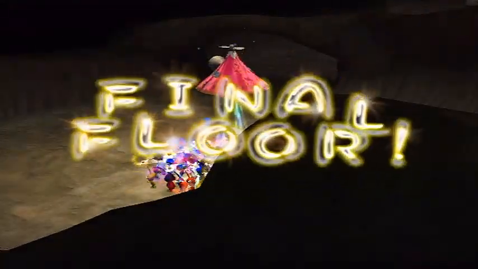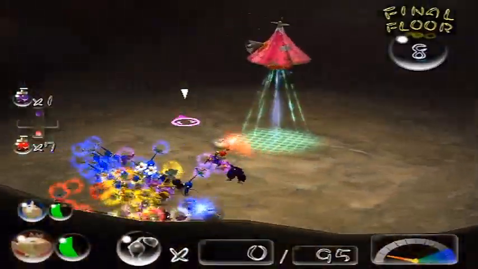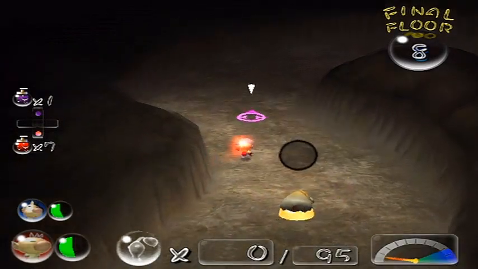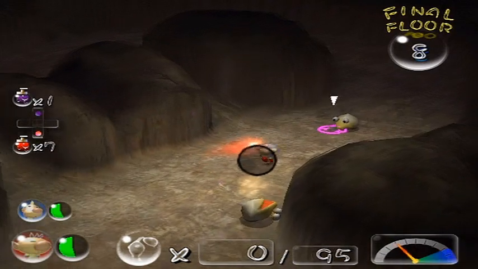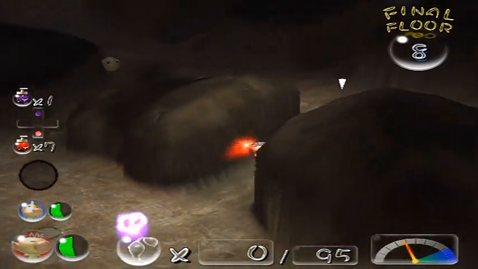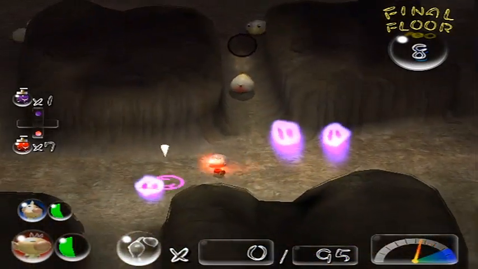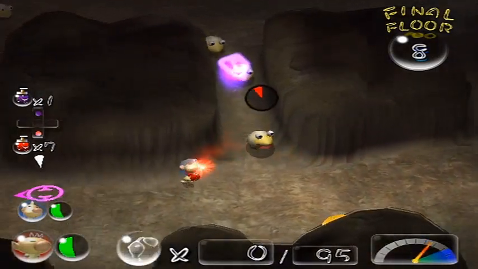Alrighty, final floor. Okay, for starters. Firstly, before doing anything, send a captain ahead. As you can see, meet the Bulborb larva. The Bulborb larva, as you can obviously tell, is a larva of a Bulborb. You're probably wondering, where are these things coming from? Why are you having a captain run out and punch them to death? Well, these things are awful. They devour Pikmin instantly.